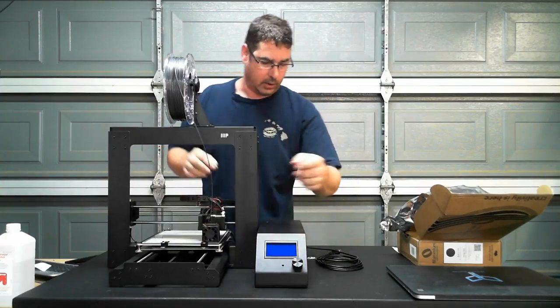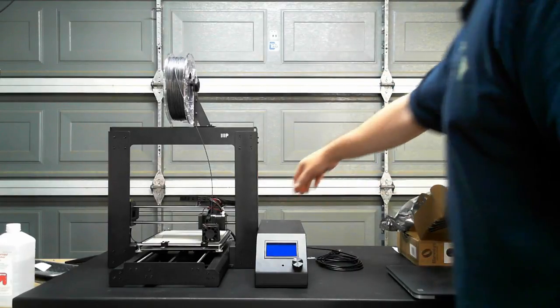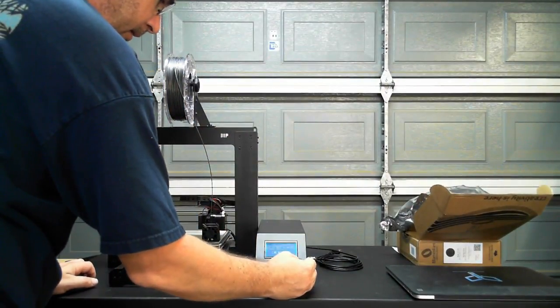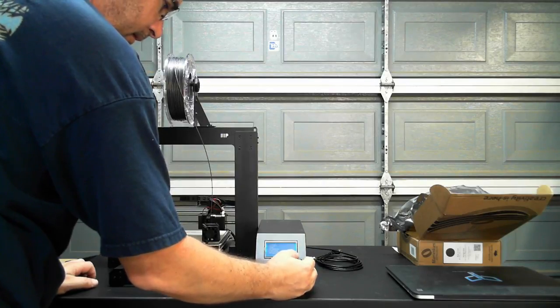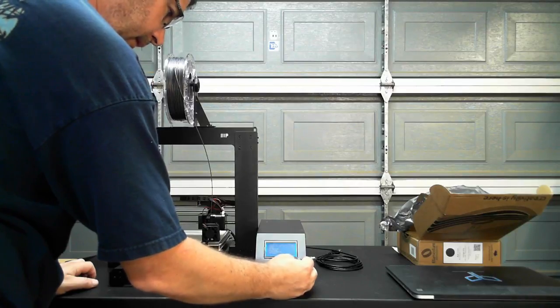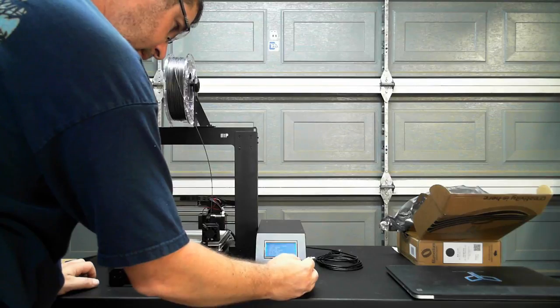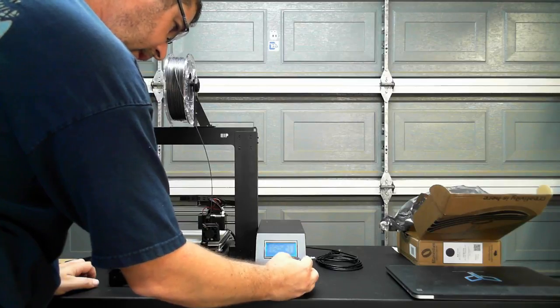Try to get this started and walk around to you. Prepare. Oh, that's jog. Extruder. Settings.